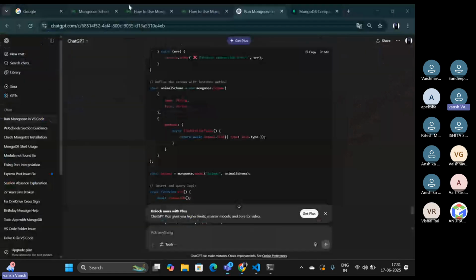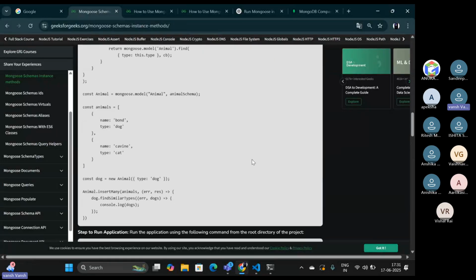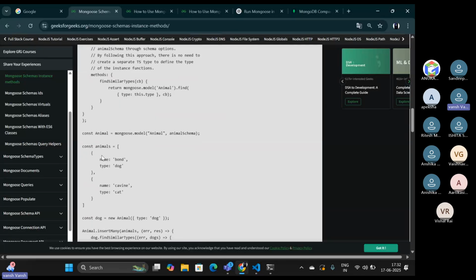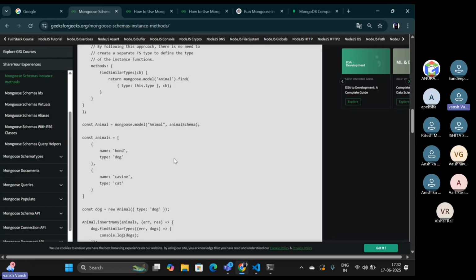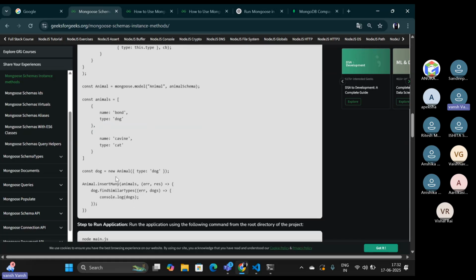The explanation is: in this example, the custom instance method findSimilarTypes finds all elements with the same type as the current document. As we have defined here the method to find similar types of animal, it will tell us the type. Here we are using this type. So whatever we pass in our animal object array, it will use that as the animal name. So here dog is used, and we are also calling the new animal instance with type dog.